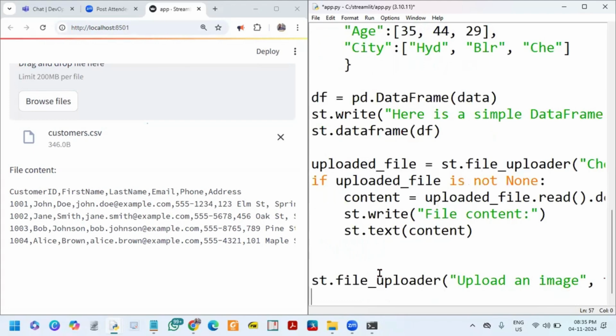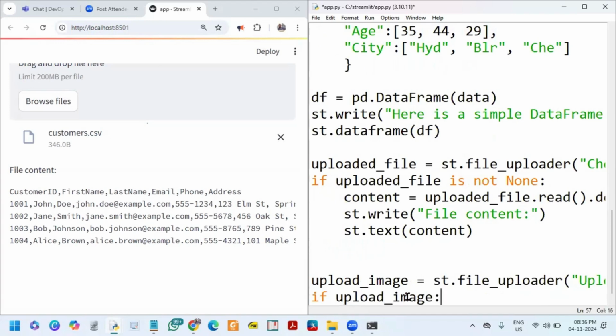So it can accept those images, and we'll assign it to a variable called upload image variable. So all the images will be assigned to this variable, if any image is uploaded.